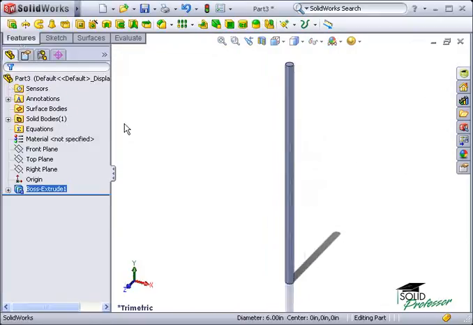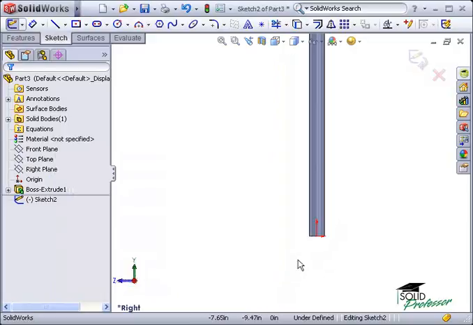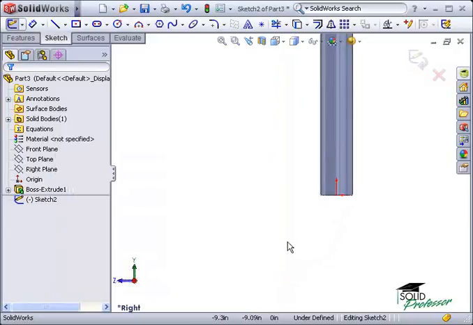Next, I'll start another new sketch on the right plane. I'll sketch a rectangle and make sure it's coincident with the center shaft.